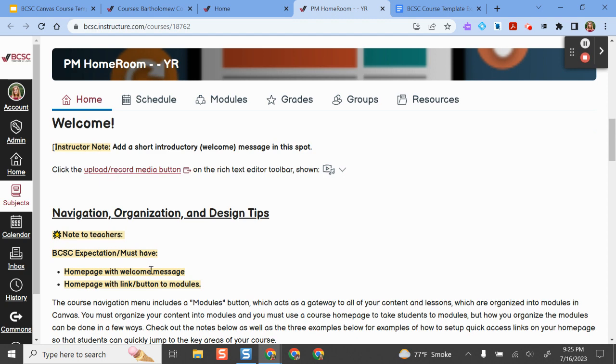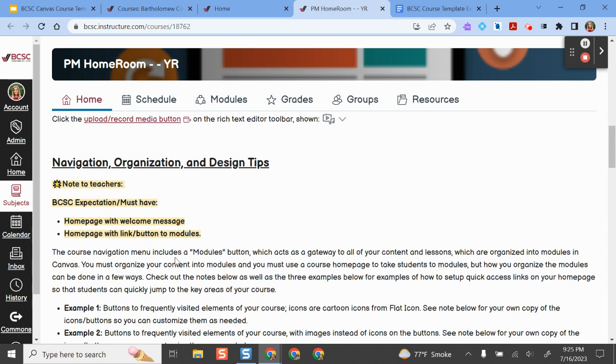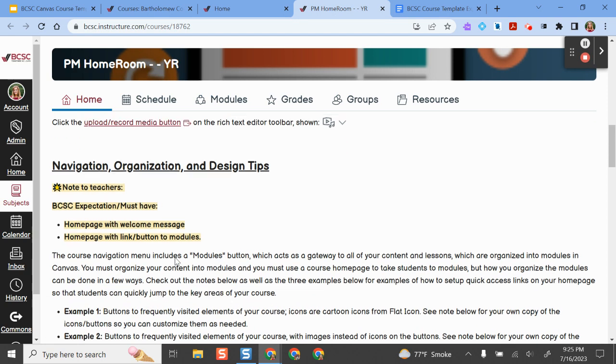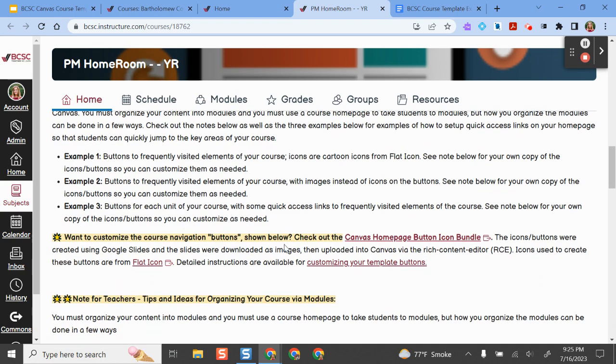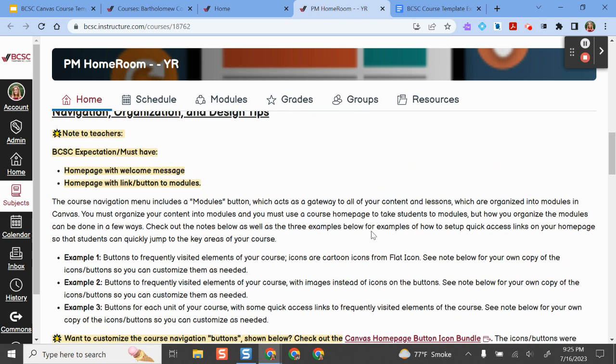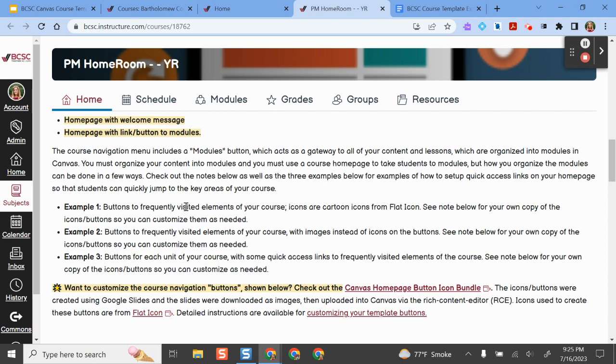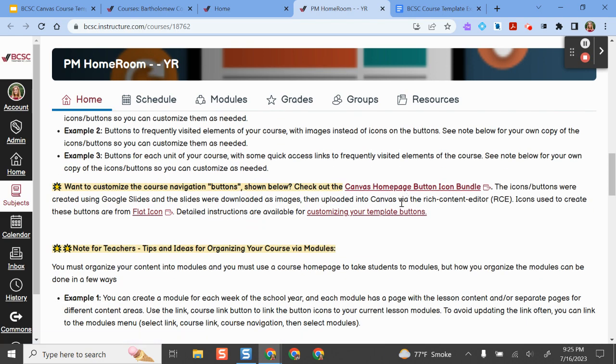And if you see here, it is very text heavy because right now this is giving you tips and pointers for you as the teacher. You should not publish this course with this amount of text and all of these notes on here that are intended for the teacher. That'll be confusing for your students and a little confusing for you. So we wanted to give you some examples here of things to include. And it even gives you some guided tutorials here on how to do this.